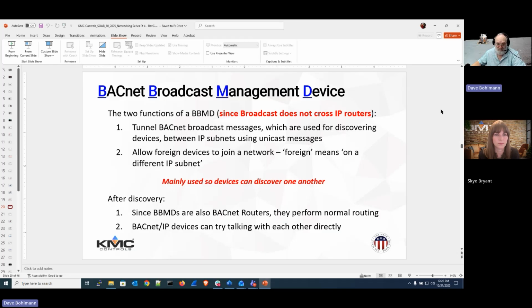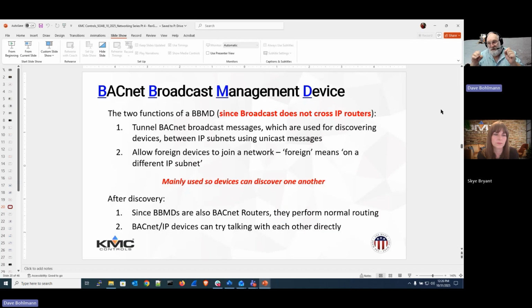The other function of a BBMD is to allow foreign devices to join a network. Foreign just means you might be somewhere out in Timbuktu, but you can join a BACnet network through a BBMD. You're probably all familiar with that one. A BBMD is mainly used so devices in BACnet can discover one another.